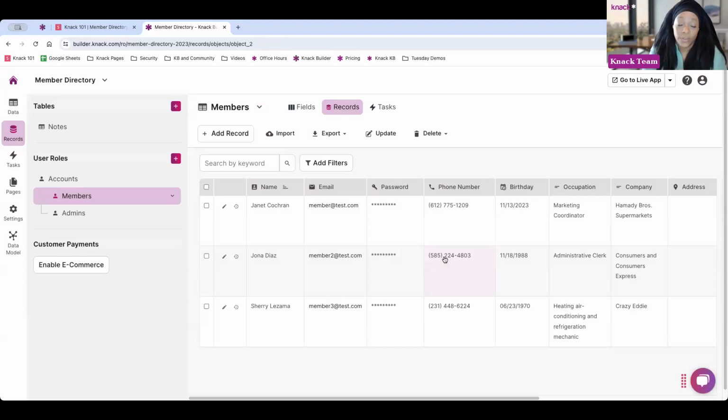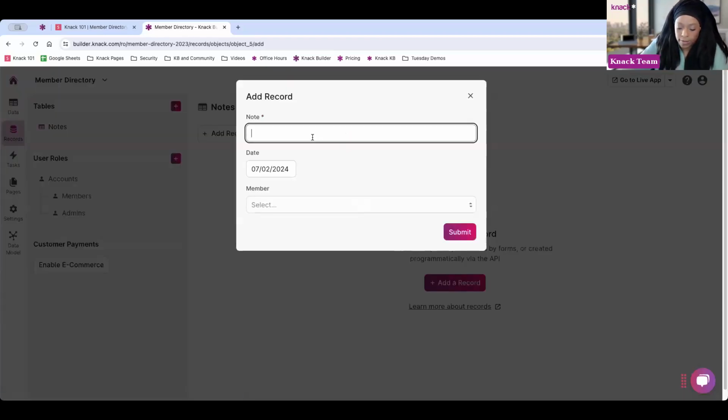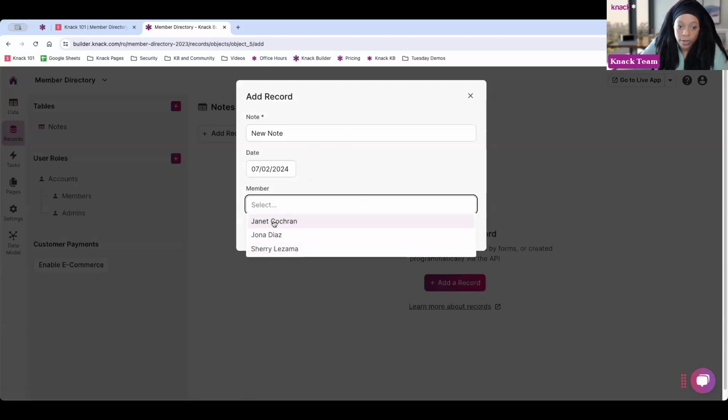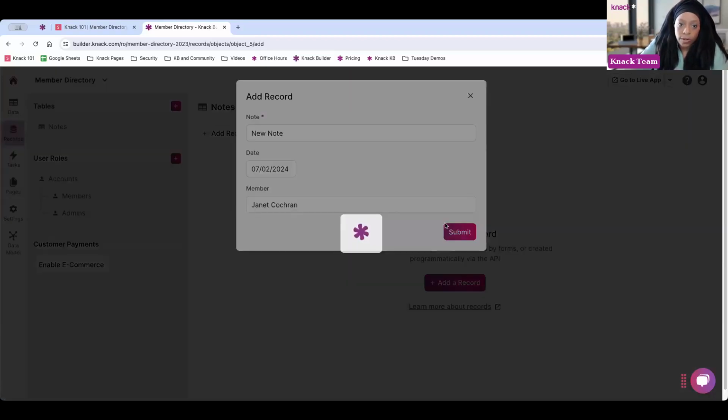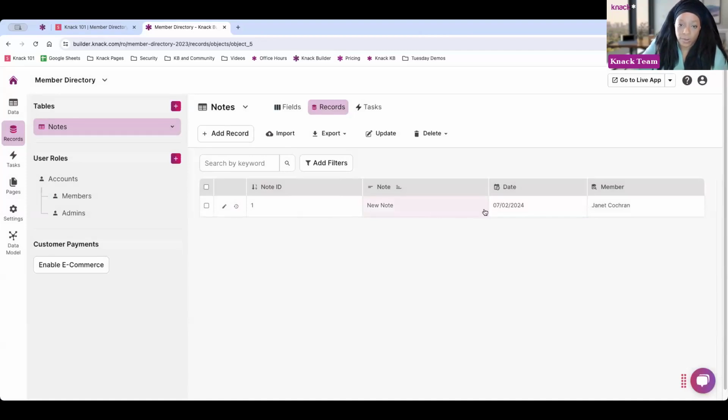No. Connections are very, very powerful. We dove into this a little bit in our last webinar, and that should be available here soon on our webinar page. But we dove into how powerful connections can be. Connections can really unlock the functionality within your application. Not only is it as straightforward as this drop-down field, when we go to our notes and add a record and add this new note, we now see the first names here. We're going to connect that to Janet. We'll hit submit. Now we have a record here within the system.